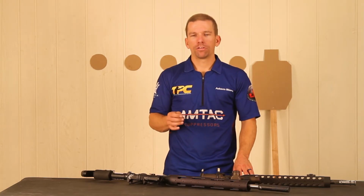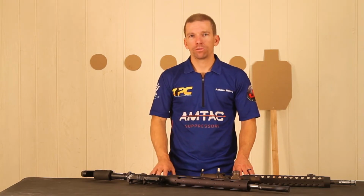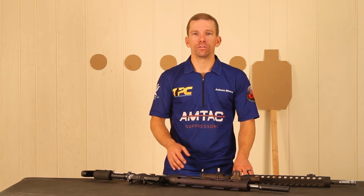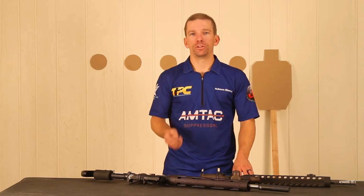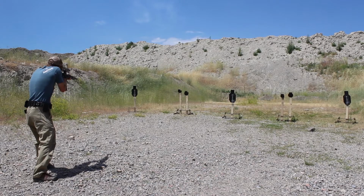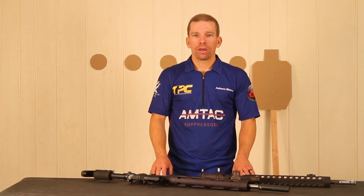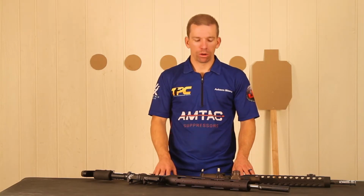The rifle actually has more advantages practicing with the 22 than the pistol does, because there's things you can do with the 22 rifle that you cannot do with the 223 rifle. Mostly you can shoot steel at really close distances. So I can set up a bunch of steel for my practice session. I don't have to go tape anything, and it just speeds things up quite a bit.